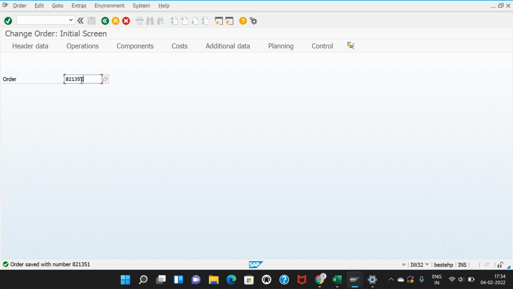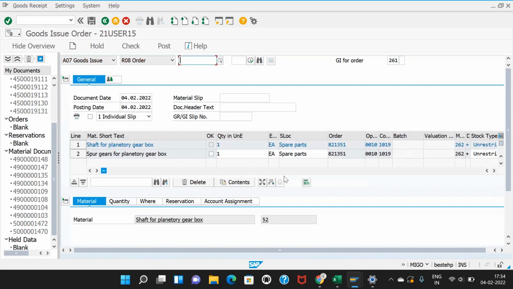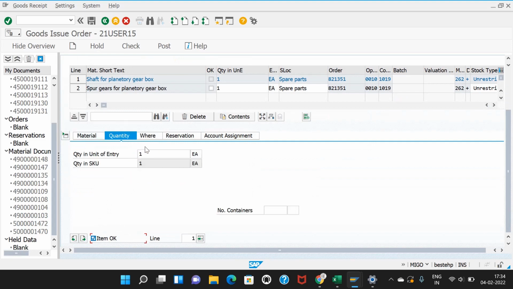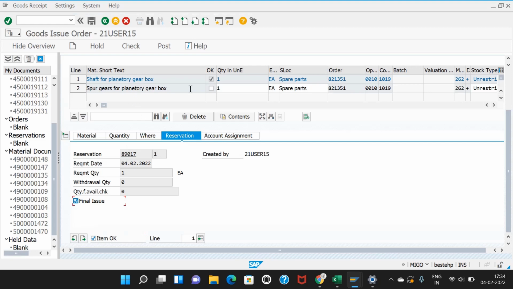Let's take the materials back to our storage location, right? So we go to goods issue for the order. Enter the order. For these two, the movement type is 262 because we are taking back. All of this will get populated automatically.